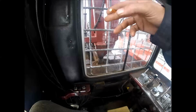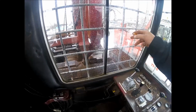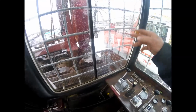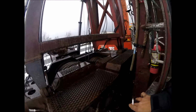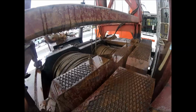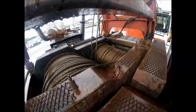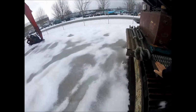We'll get out and look. Yeah, it's 3/4 Skyline, 5/8 skid line, and 9/16 haul back. God, what a sweet little machine. These things are so nice. Just giving you guys a little bit different view. There's the drum setup there. And we'll jump out here, get a little better back view of it.